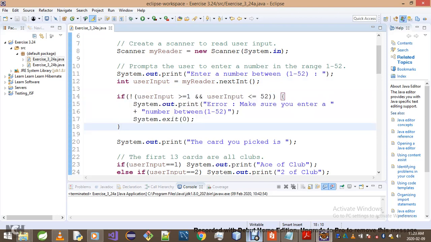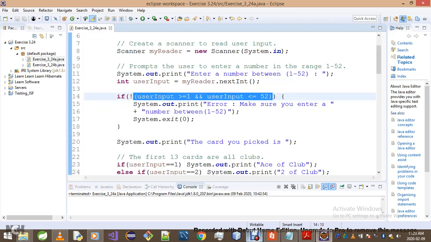Basically, he said if the input is greater than or equal to 1 and less than or equal to 52, that's the case we want to deal with. However, he negated that, so this is equivalent to saying if the user input is less than 1 or greater than 52.